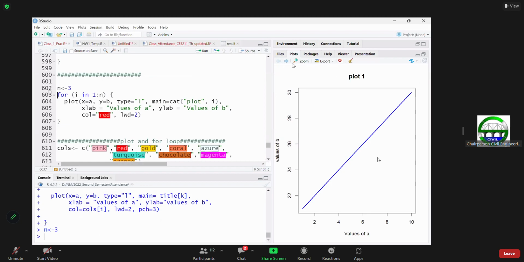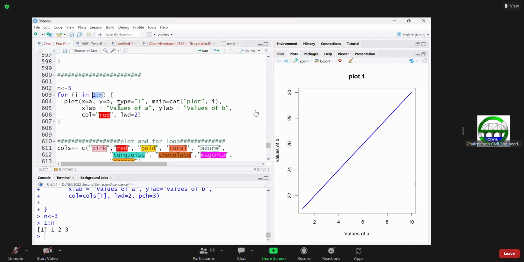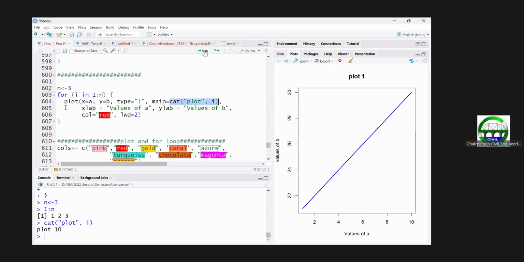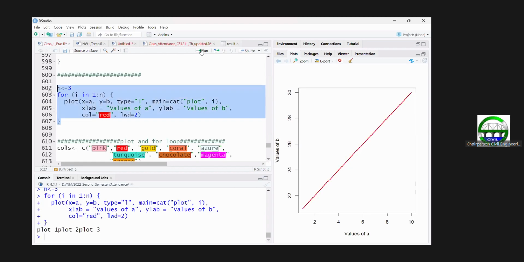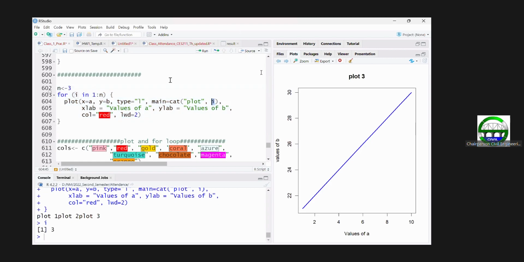You defined n, for i is equal to 1, 2, 3, right? So you said cat is equal to i. Let's try to run. i is equal to 3.